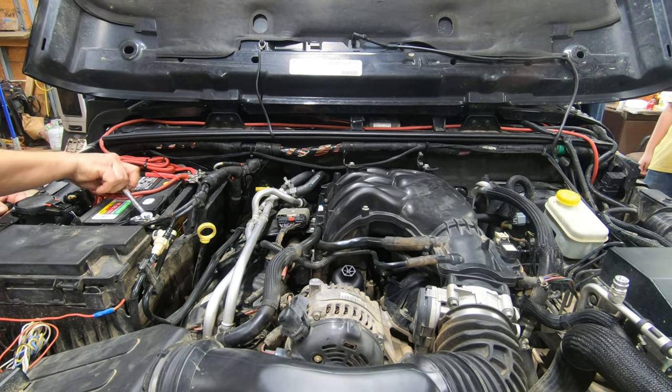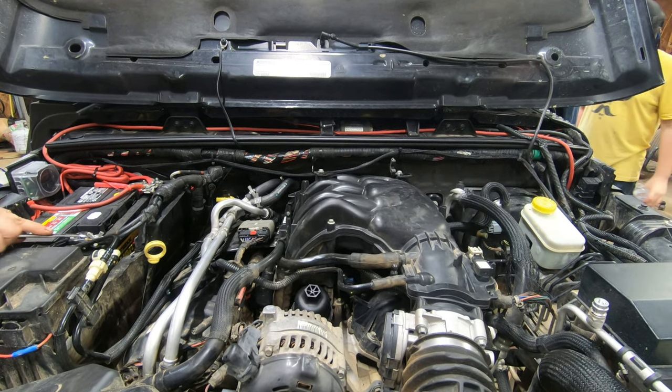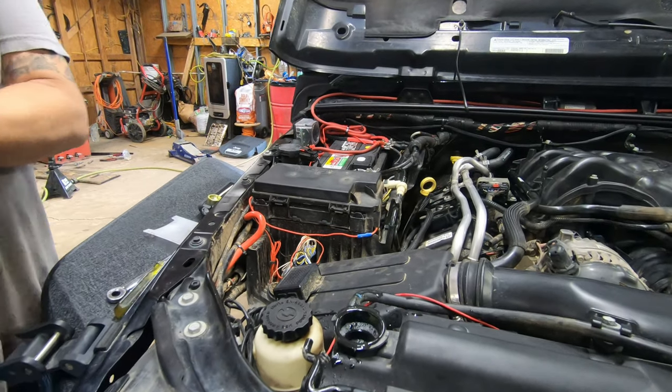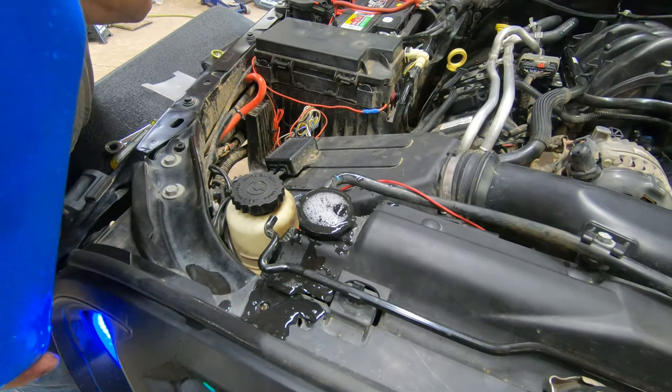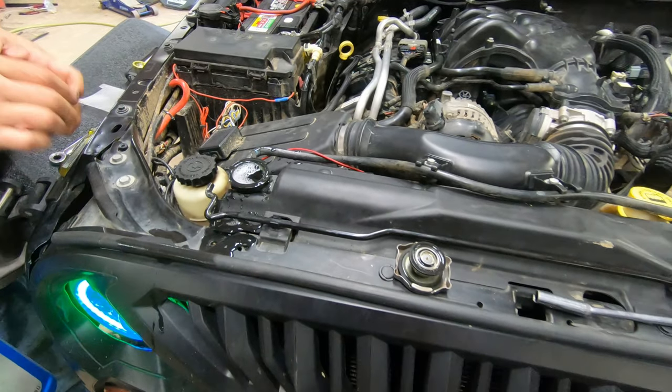Together, when I say we, really it's Daryl and Tyler. They were the ones that put it all back together, took it apart, and we started putting a little water in it here because we're going to flush it out once we run it a little bit. If we can get it to run, we haven't tried starting it yet.